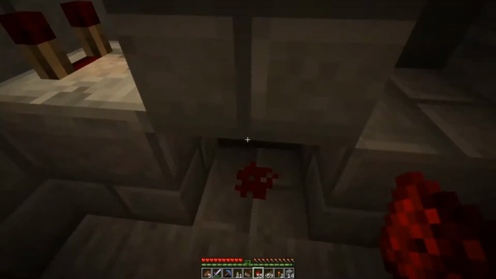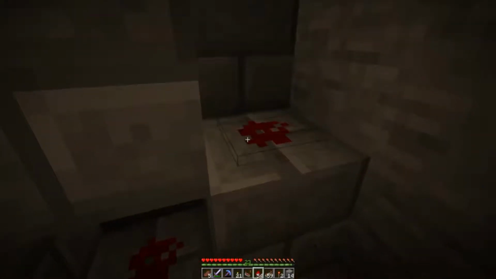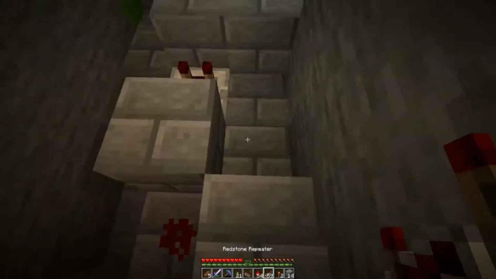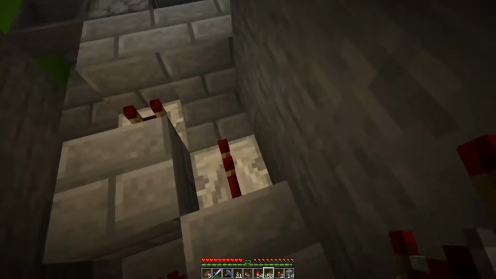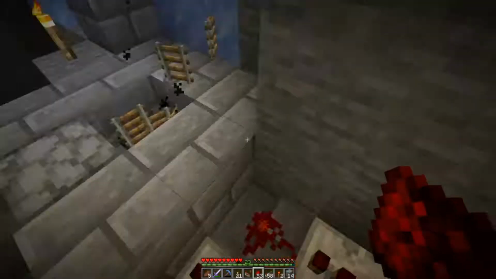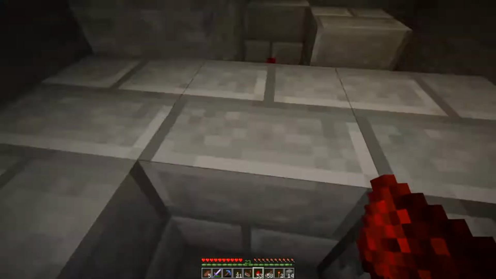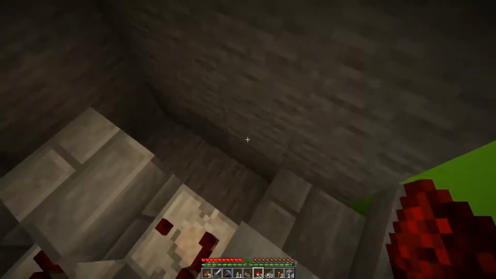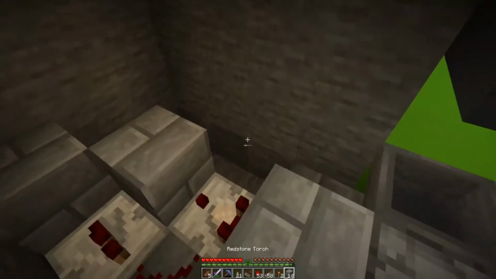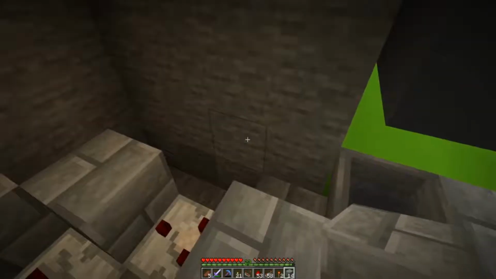So, to fix that, we get the output from that, place a redstone dust right there, repeater getting a signal from this block, and redstone dust right there, and that should be it for that. And now you can see it will continuously shoot off until all of the items are out of the dropper, like so.